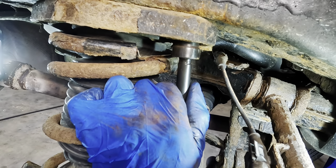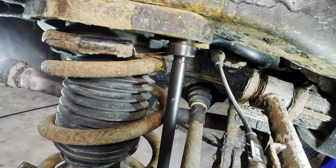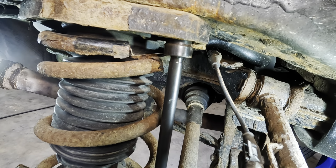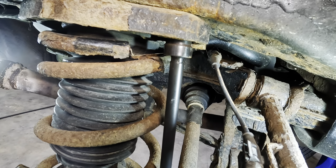Ow. Finger smashing good. There is so much rust on the floor from stuff that fell out of this car. I bet it's going to get better gas mileage because it weighs less now.